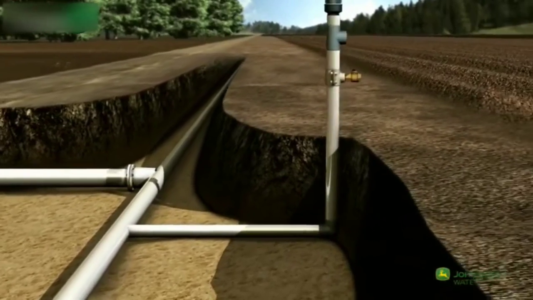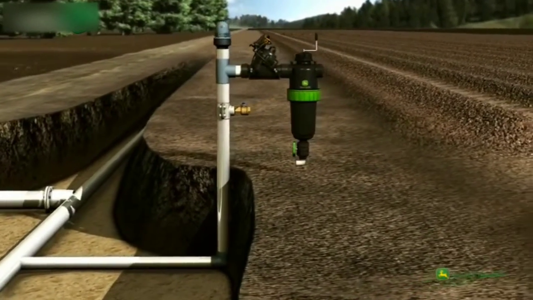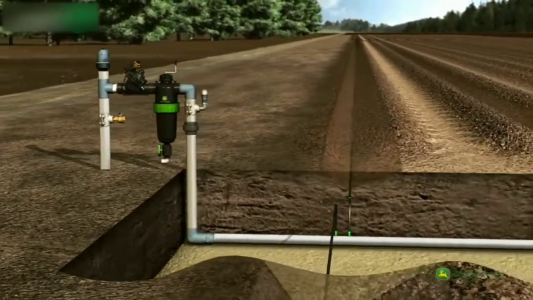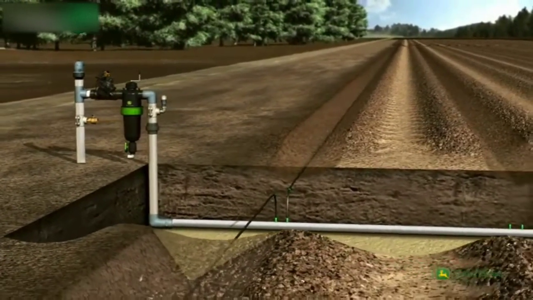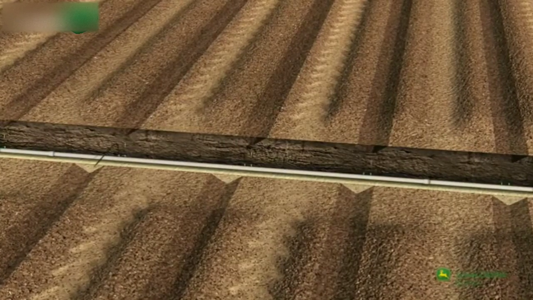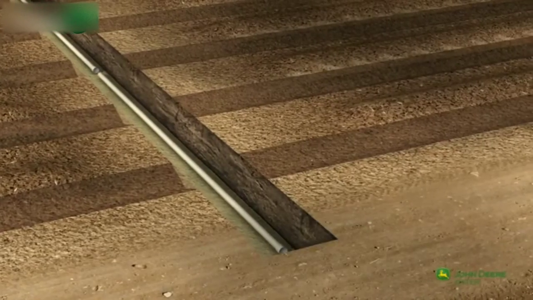Each section has its own control head with a dedicated control valve and a filter. A hose or a manifold is deployed at the head of the section. The drip lines are connected to the hose or manifold and laid out along the crop rows.